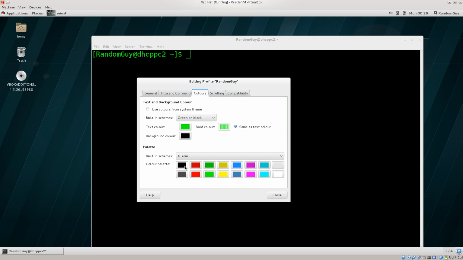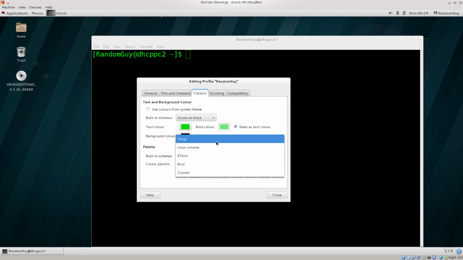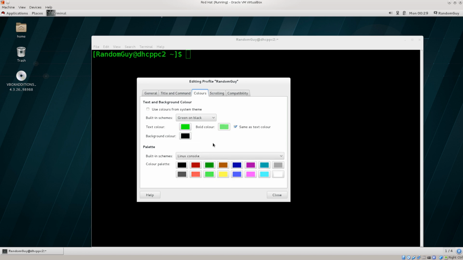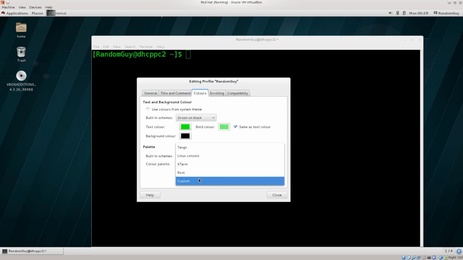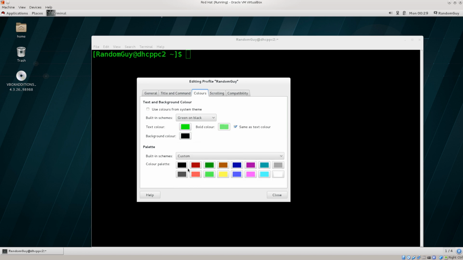You have the color palette down here, which you can play around with if you want, but there really is literally no need for you to do that. You can just say custom and then choose whatever you want. There's not even a need to play with the palette at all. You can change the color of different things there, but no need. You're just going to confuse yourselves. Instead, just change the text color and the background color to whatever suits you. I would personally recommend that you change it to something that is suiting for your eyes.